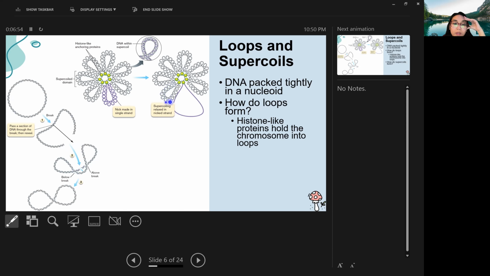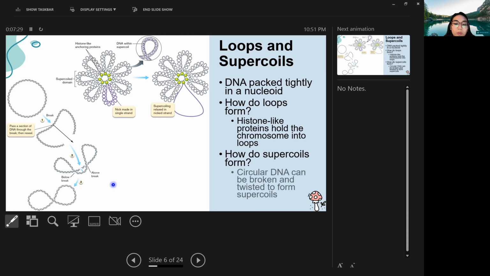Okay, the other structure that we're going to see are coils. So this is one loop, but then as you can see inside, there are these smaller loops, and we call those coils. So this giant petal-looking thing is one loop, but then all the tiny little loops inside are called supercoils. Okay, so that makes the DNA even more compact. And so how do these supercoils form? It really forms when there is a break in the DNA, or there's a change in the DNA helix structure.